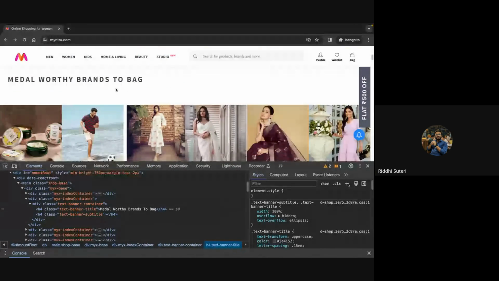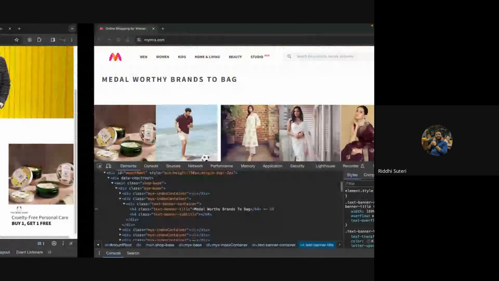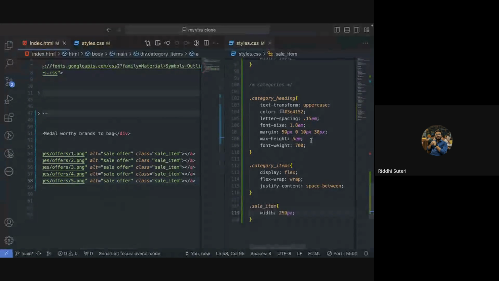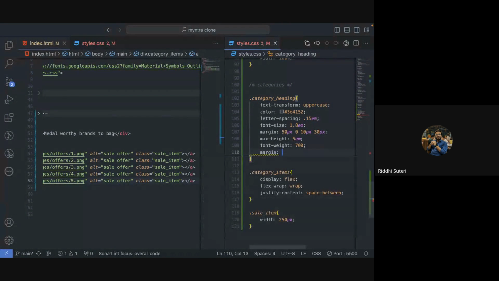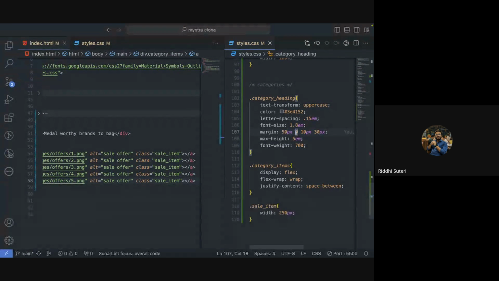We can still manage a little padding below this heading. So we can go to the heading. We can give margin bottom, or we can simply write margin. Oh, we have already used a margin. Yeah, sorry. The bottom margin. Bottom has to be 40, 50.